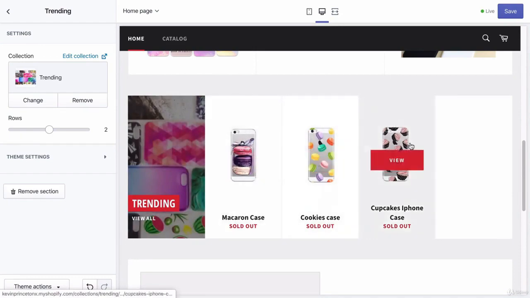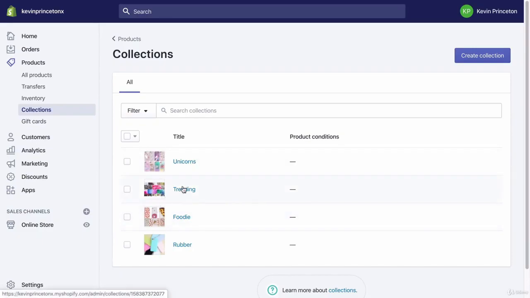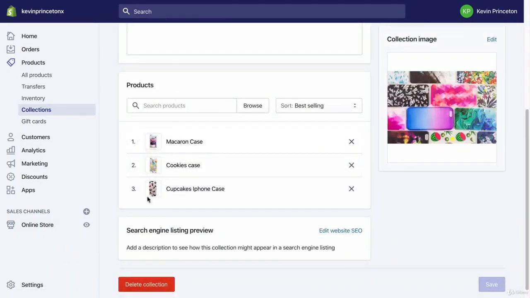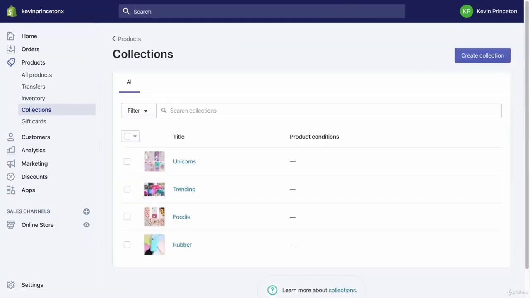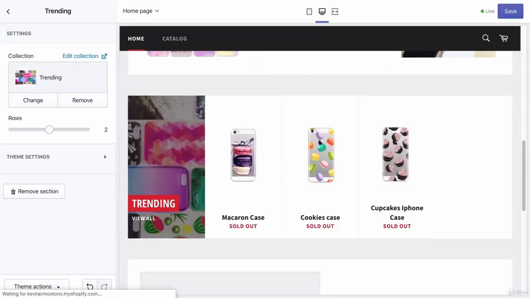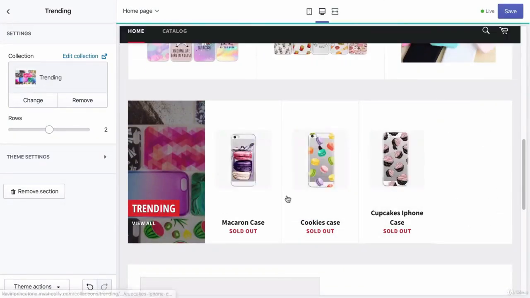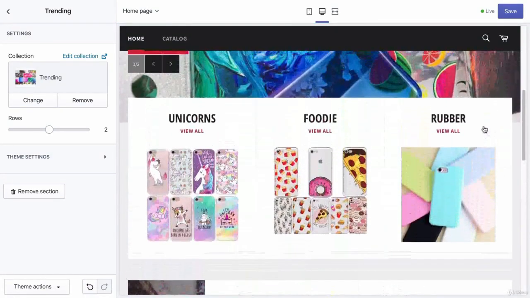You'll notice that 3 products were populated, and that's because in my collection for trending, I added 3 products, right? I added that earlier in preparation for this video. And that is why I told you to keep an eye out for that when I customize my design. So ideally, I would have 1 more product to fill this out to make it a nice even 4 products.